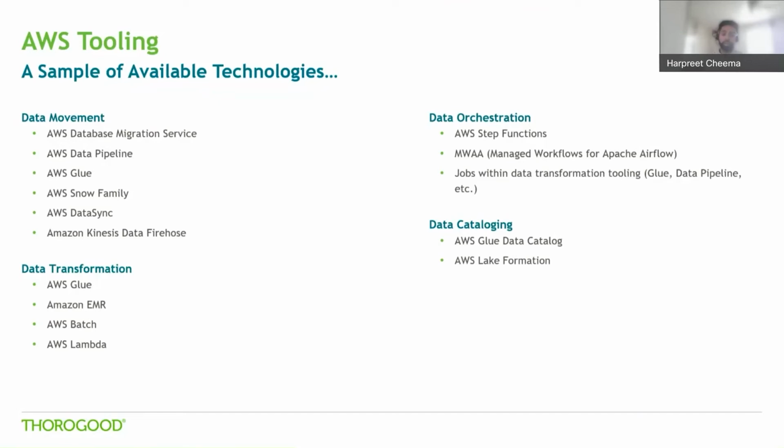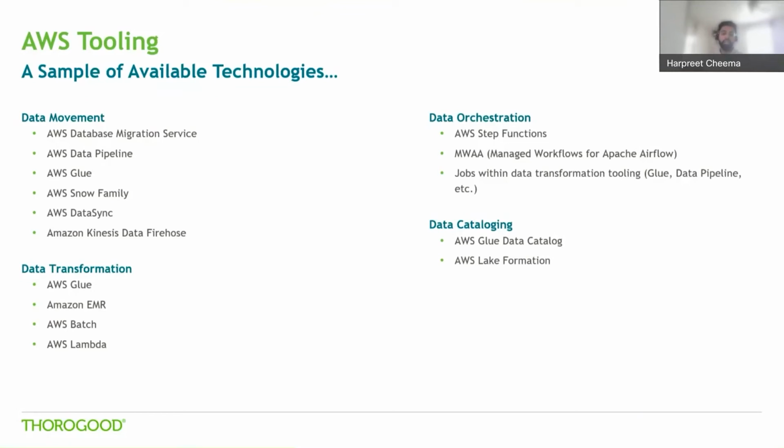In terms of data orchestration, we can use the native AWS Step Functions, which is integrated with all of the different AWS services that are offered. And you can also use something that's a little bit more open source, which is Apache Airflow. The benefit of using Managed Workflows for Apache Airflow within AWS is that AWS actually takes care of all of the compute and the scalability of Airflow. So you worry more about actually building up your orchestration rather than worrying about the compute. AWS takes care of all of the backend for this one.